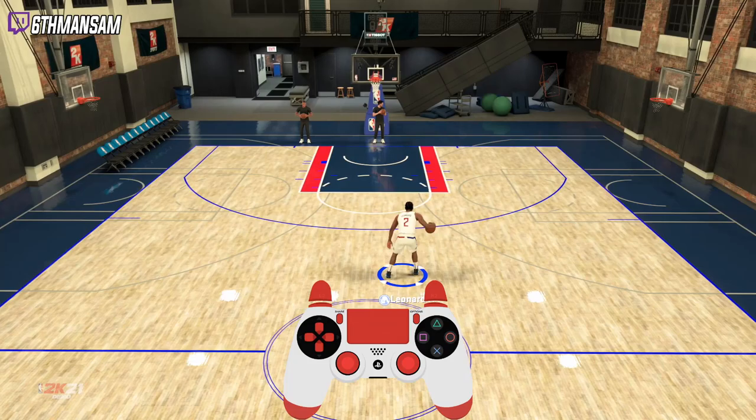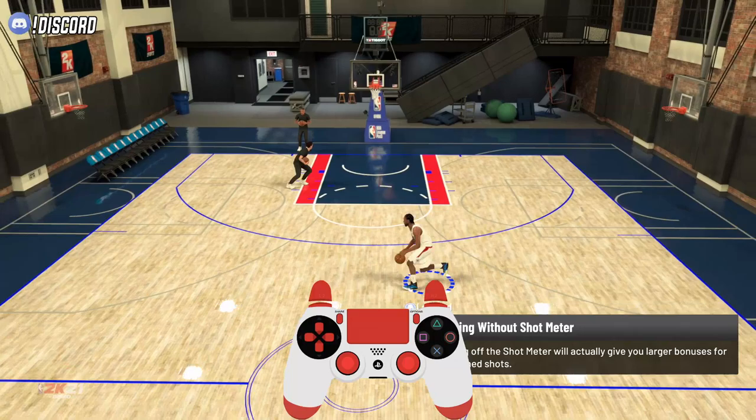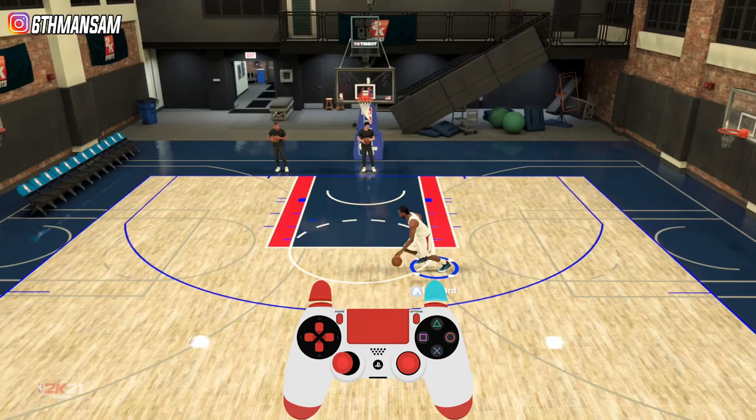So here we go, little hop shot, boom, goes in. Kawhi Leonard has a money hop shot. I'm not sure exactly what it is. Maybe it's post hop shot 1. I really don't know, but it's definitely money.